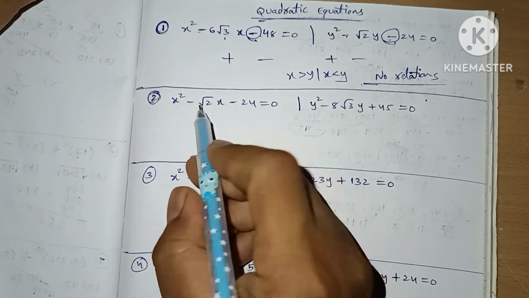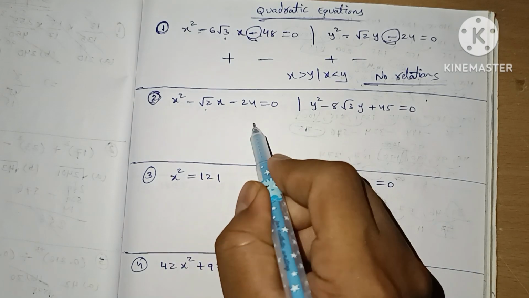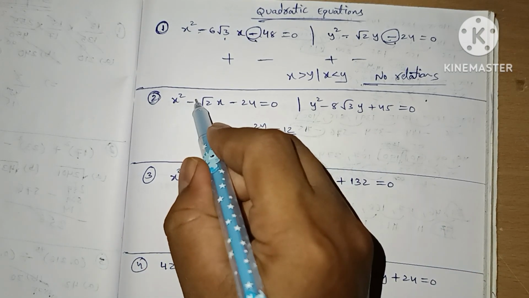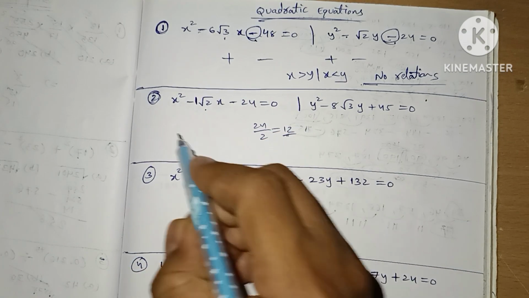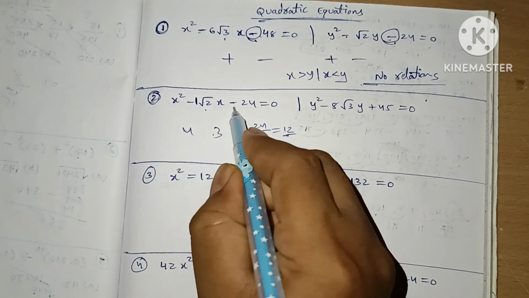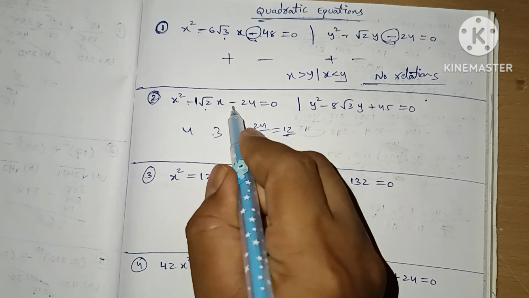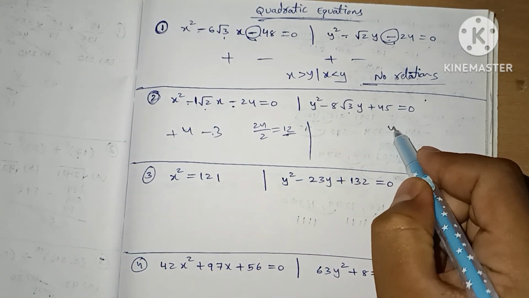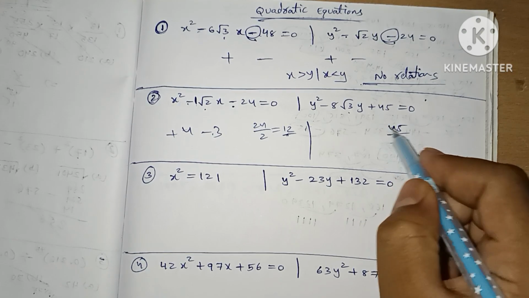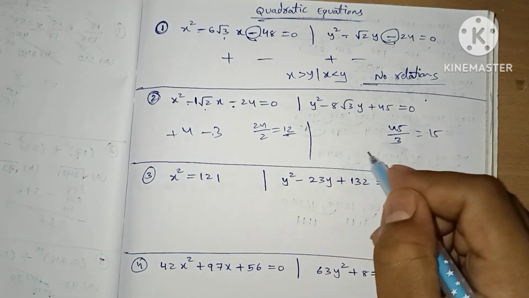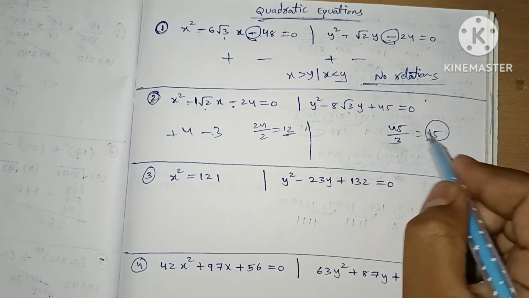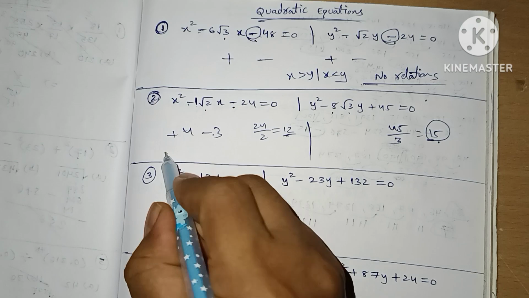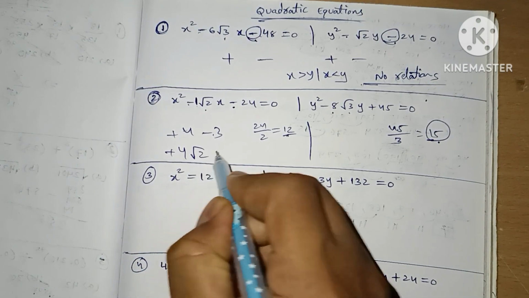Next, in this question we have root 2. So we divide 24 by 2. We'll get 12. So we need to get 12 and the base 1. 4 3 times. Subtracting this we get 1. So okay, minus and minus means plus and minus. Here we need to divide 45 with 3, 15 times. So we need to get 15 and here it is 8. Here wait a second, we need to place into root 2 also.